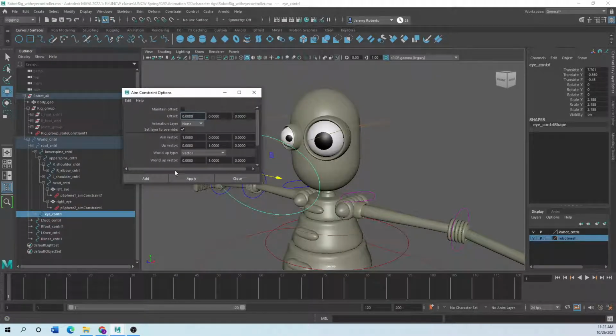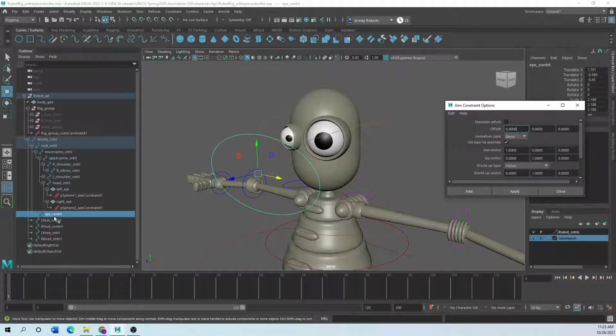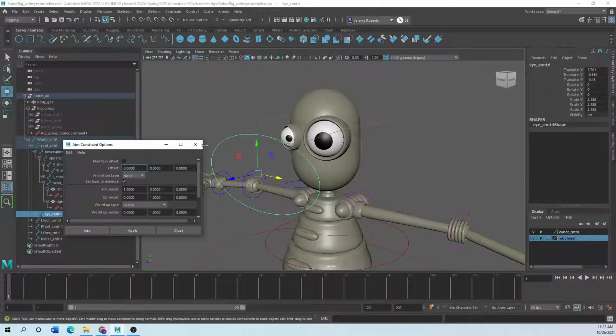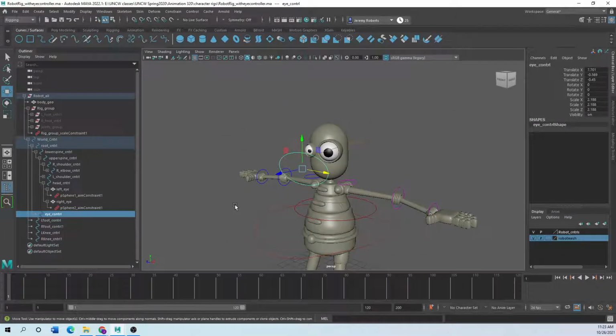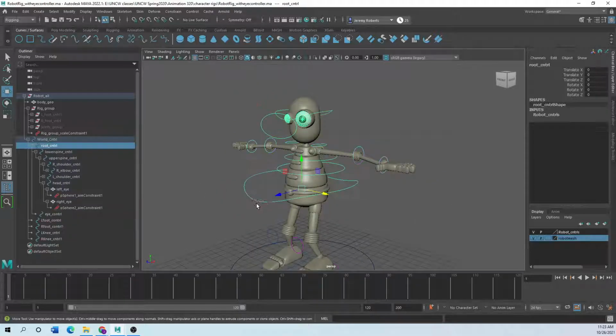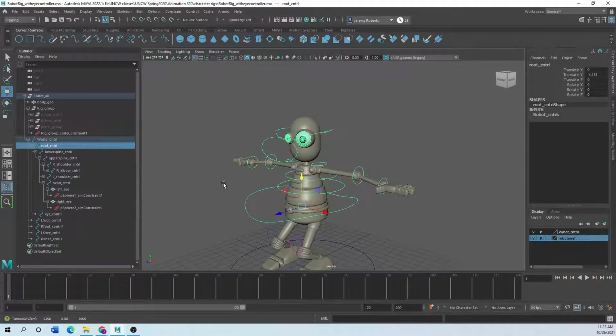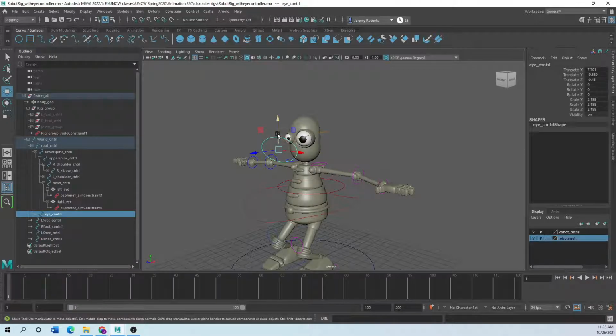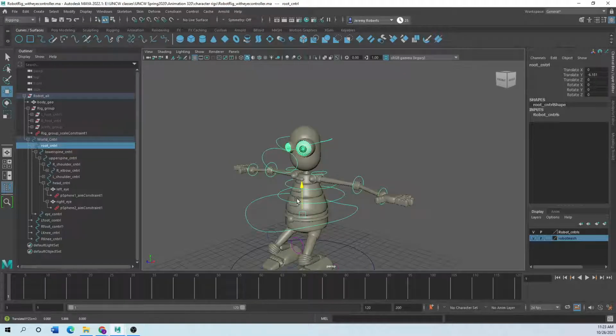It basically will set your eye. If you look at my eyes right there, they're parented to the head controller, and then they have a constraint for the eye controller. And I like to do that because if I was going to make him bend down, the eye constraint is basically parented to this controller here, so it follows suit with that.